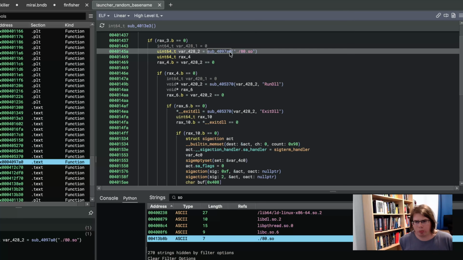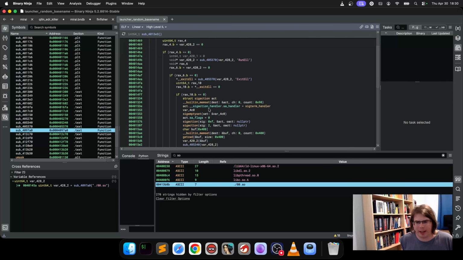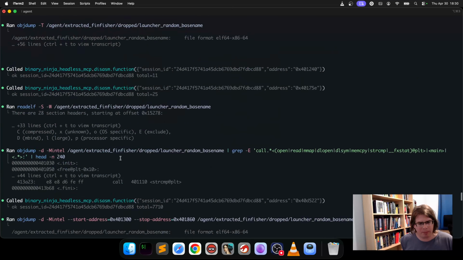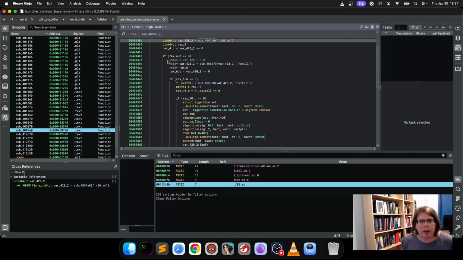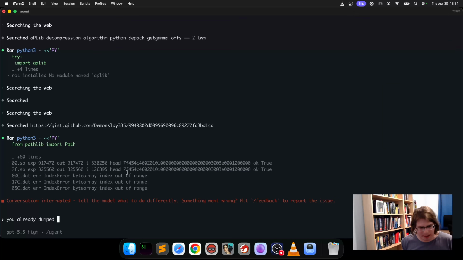And so we could just give this to an LLM, give it 5 minutes, and see if it can figure out something interesting. So we can now go to the LLM and tell it, well, let's stop that here and tell it you already dumped, and give it the file name, launcher random base name.